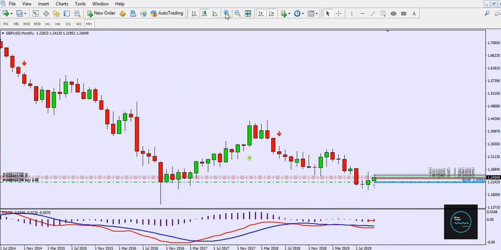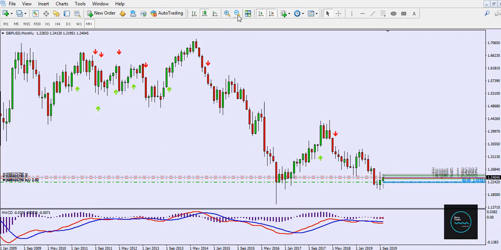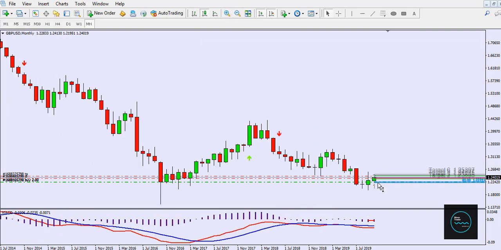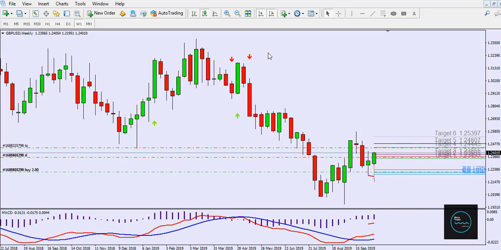So on the monthly chart I saw that we had this downtrend and it was retracing. So what I was actually counting on was that this retracement would probably go up to, at the very least, the 38% level of this run down in price. Okay, so let's go down to the weekly chart and see what we saw.